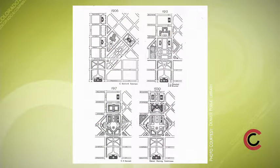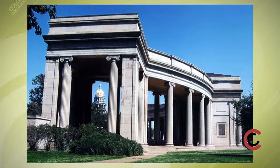And did Mayor Speer face any opposition, any people upset about his plans to build an outdoor Greek theater? Right, and here are the 4 different plans that we talked about, but he wanted a Greek theater at the south end of this, and many people said, what the hell does Denver need a Greek theater for? We ain't got that many Greeks here. That's funny. But he went ahead with this beautiful plan.